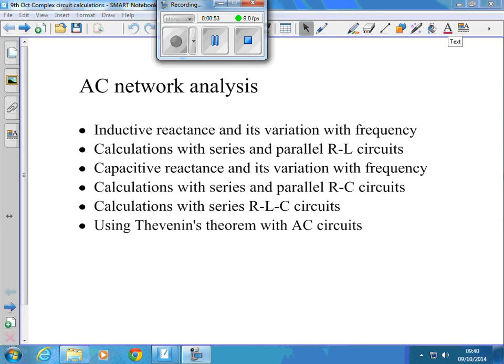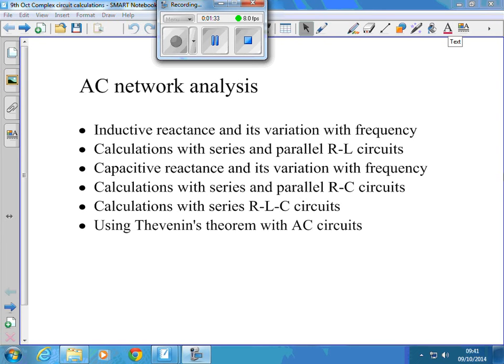And through all of that we will prove that all the laws we've already dealt with, Kirchhoff's laws, Ohm's law and everything, still apply in an AC circuit. Remembering that when you're analysing, you are looking at a snapshot or an instant in time. So although in an AC circuit the voltage is constantly changing, when it hits its peak and the current is changing, at every moment in time you could apply Kirchhoff's current and voltage laws and they will always apply.